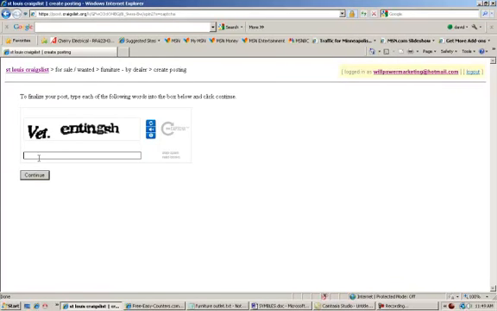And then I put my CAPTCHA in here. That looks like a capital V-E-T period. Oh, wait a second, I've got my caps lock on. V-E-T period.